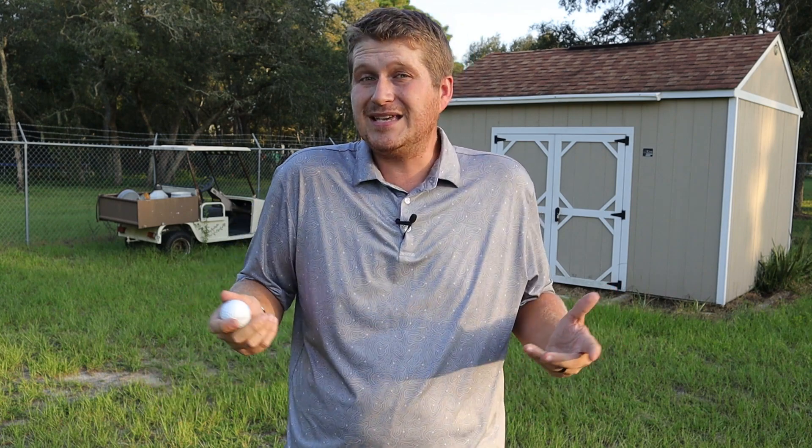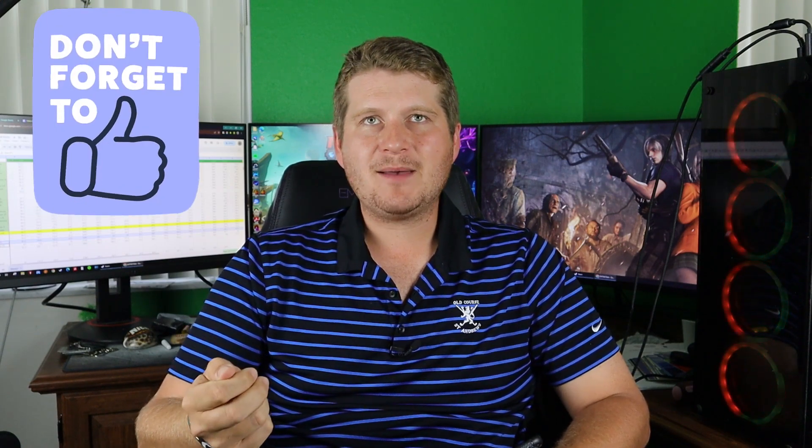I want to address the feel of this golf ball. The first thing I noticed was it felt really firm. I remembered the V2 being a soft golf ball, so I grabbed another V3 and hit it — still firm. Then I grabbed a V2 and hit it — really soft. So unfortunately, they did firm it up. It feels very, very firm compared to the previous model. That worries me because for an average swing speed — I swing 92–93 mph with the driver — firmer golf balls just don't compress as well through the whole bag, especially with the shorter irons and wedges, where you lose distance and spin.